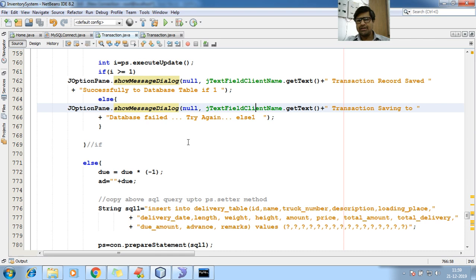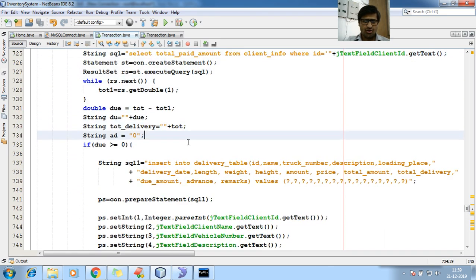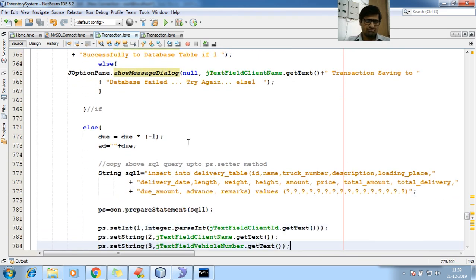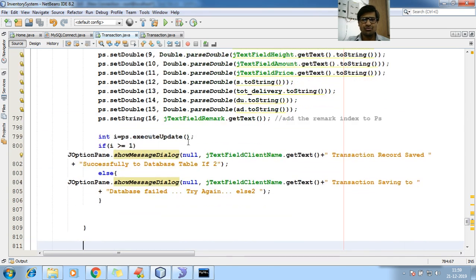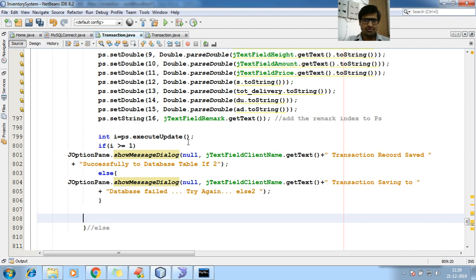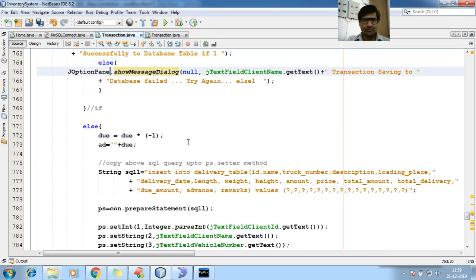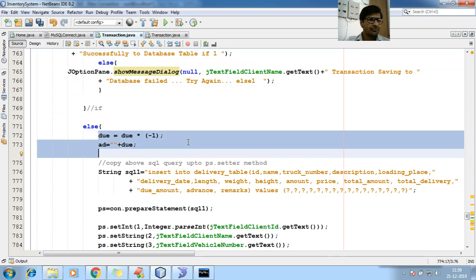Why? Because if your due is 0, if your advance due is greater than or equal to 0, we need not add some due, and if your due is less than 0, then we have to add the due. So because of that reason, the logic has been changed a little bit, and the logic of adding the value to our existing one. So up to here else block, second else. So this due has been increased. That's it. This due has been increased. Due add. Okay.